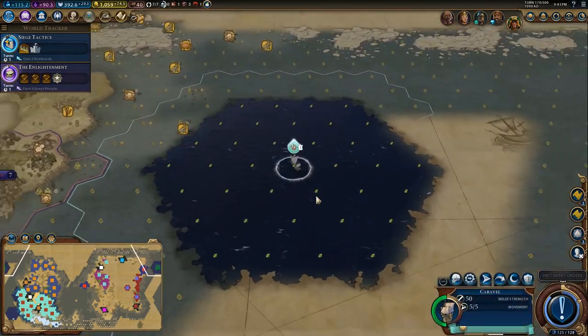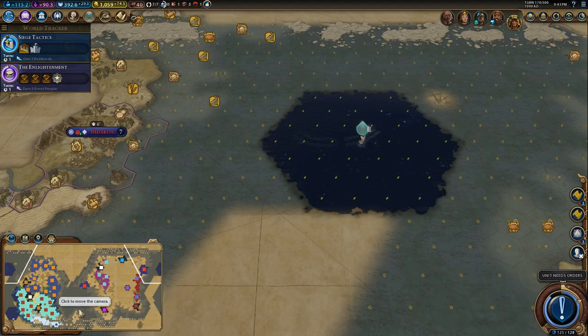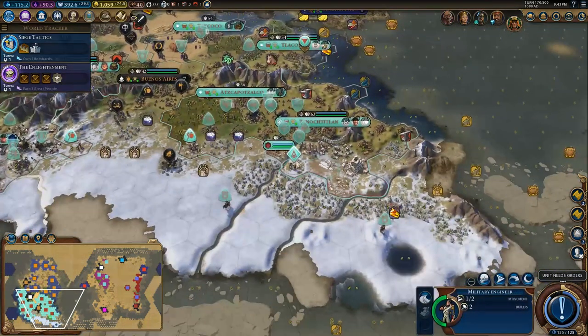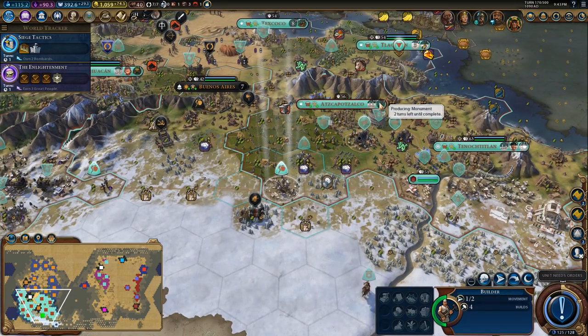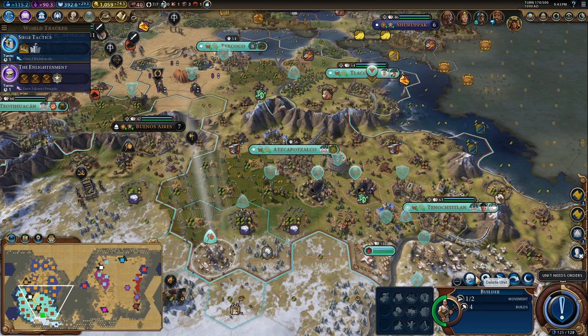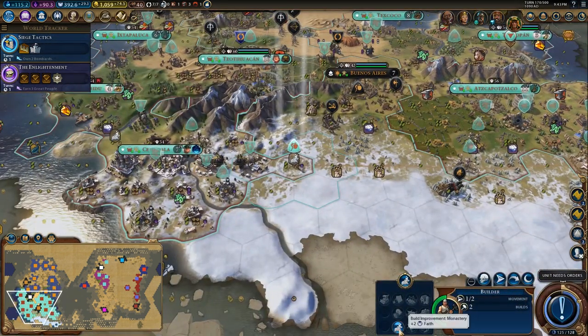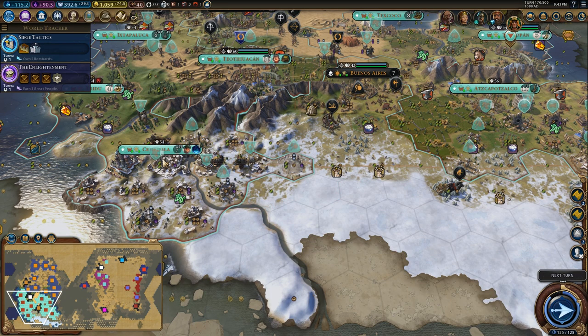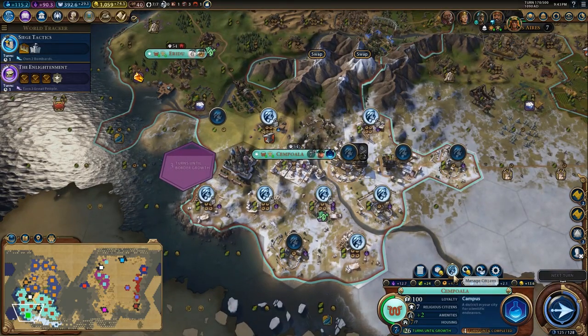Head up this way. Just trying to reveal the map for the sake of having a pretty mini map. You are going to build a fort next turn. You are going to insert production into the commercial hub. Boom. Build a monument. Build a monastery. The city is looking like shaping up to be a great city.